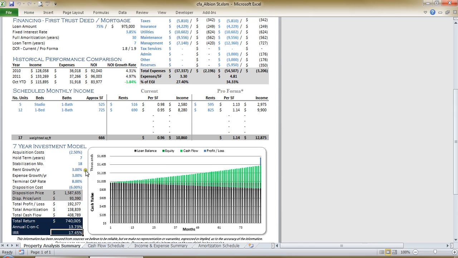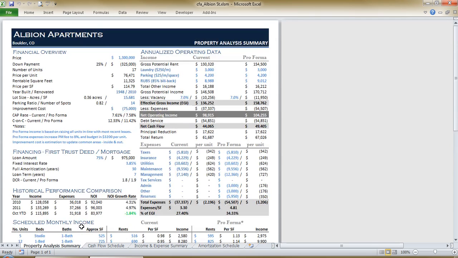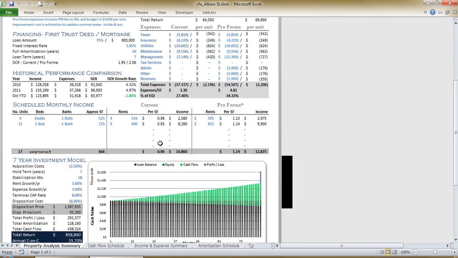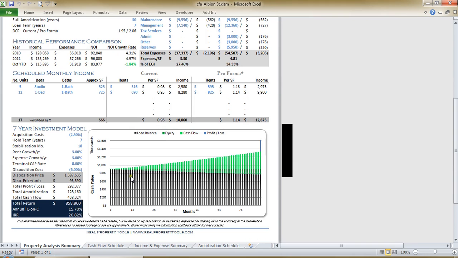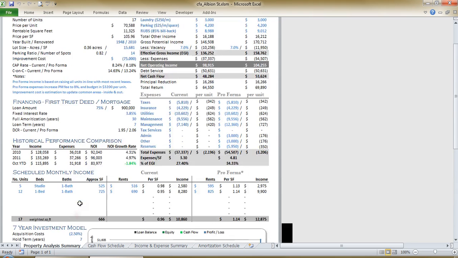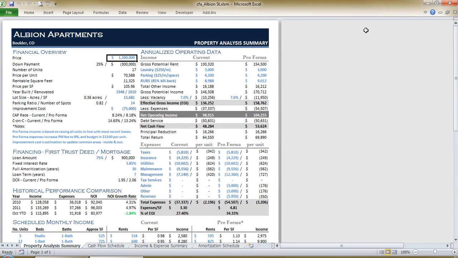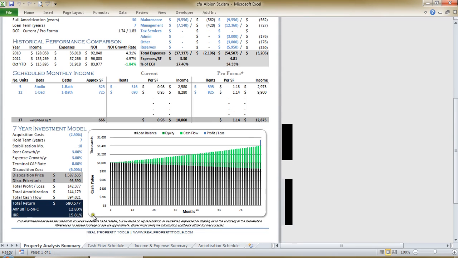Let's say though, this is the fun part. While you have all this built in, 17 is not bad, but you want to get better. What do you have to do to get your 20% IRR? There it is, 20.82 IRR. If you can get this deal for 112. Now he wants 145, so that's probably unrealistic. 135. What would this be? 135. It's 15.8. That's not the best.